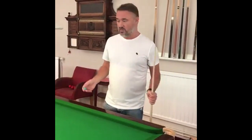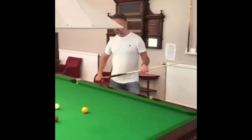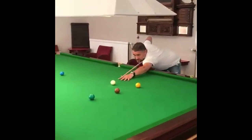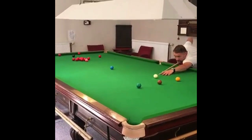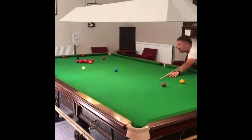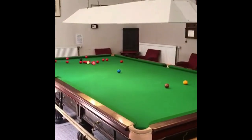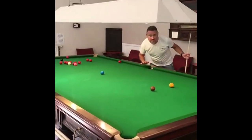That's what the likes of Ronnie O'Sullivan would do, and to be honest, if I was commentating, I'd be screaming at the player to do this, because you've got the perfect angle and you want to win the frame as quickly as possible. So we're going to pot the green — slightly below the middle of the cue ball, right-hand side, hit as hard as you can, stand off the cushion, into the pack, split the reds. We've got a red into the middle pocket — we can continue the break and win the frame.